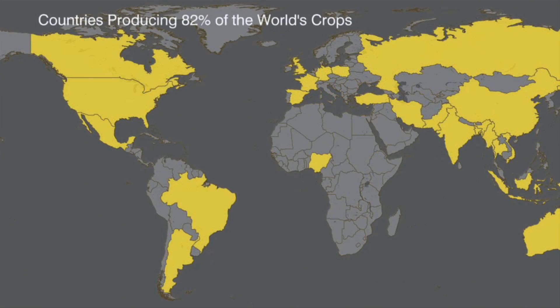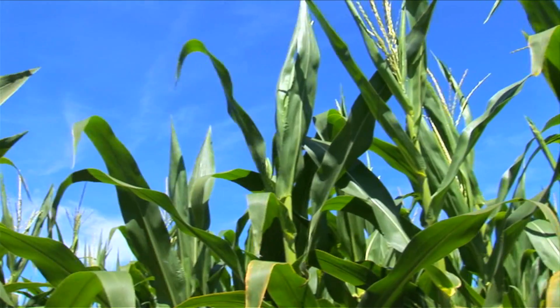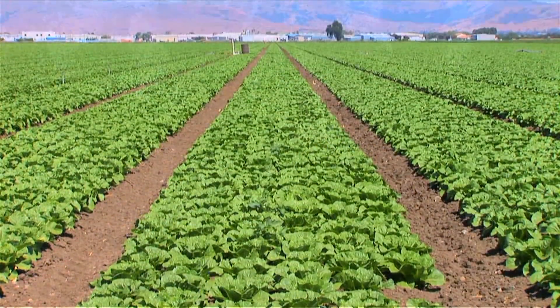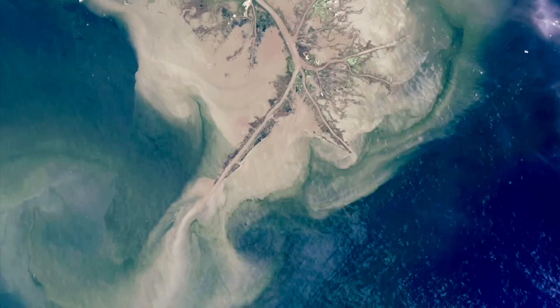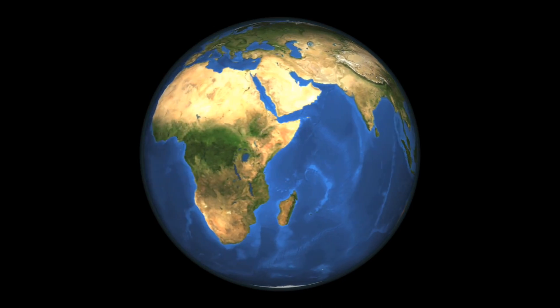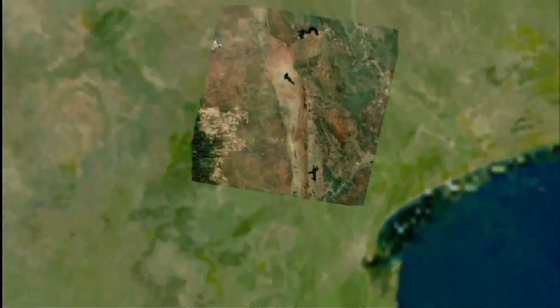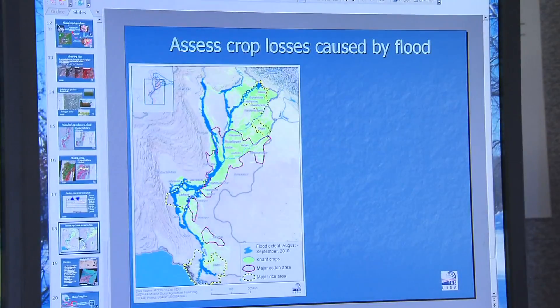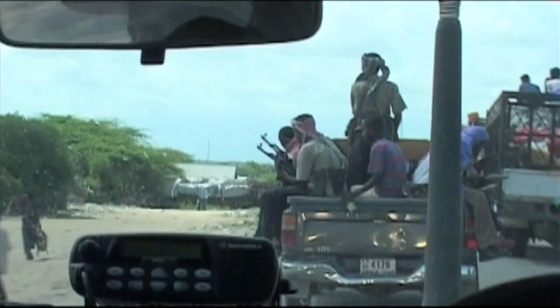We link satellite imagery with ground observations and rainfall data to determine the impact of drought on plant productivity. What we're talking about is photosynthesis. Green leaves absorb strongly in the red and blue region of the spectrum, and more is reflected in the green. Satellite data shows quantitatively how much energy from the sun is being absorbed by green leaves. We can then determine risk for food insecurity. We can watch the plants from space using daily imagery as the growing season progresses — and that's really important in places that we can't go to.